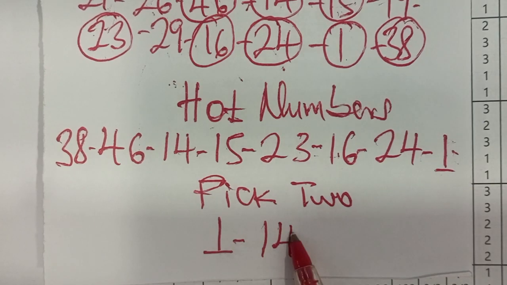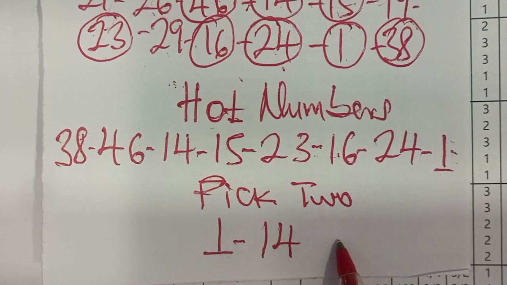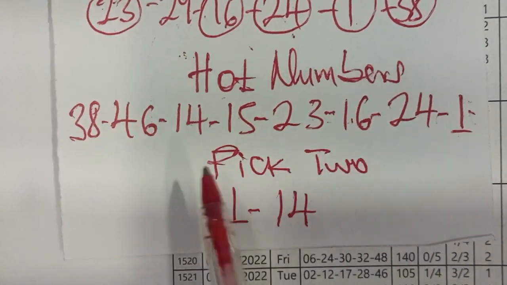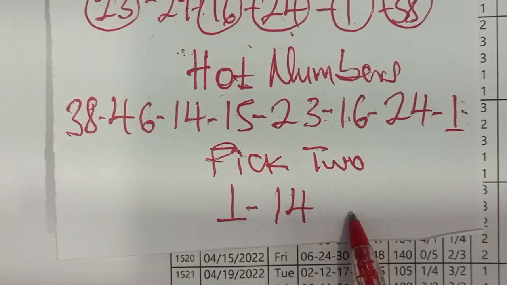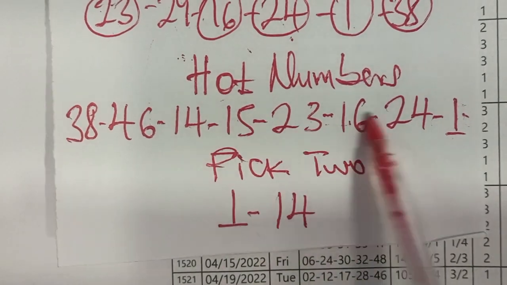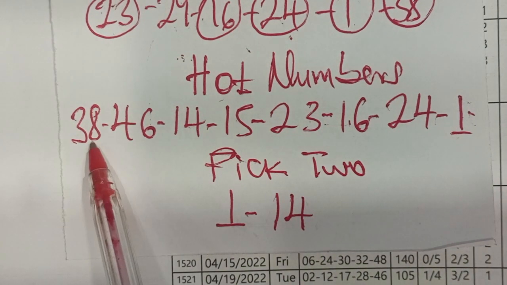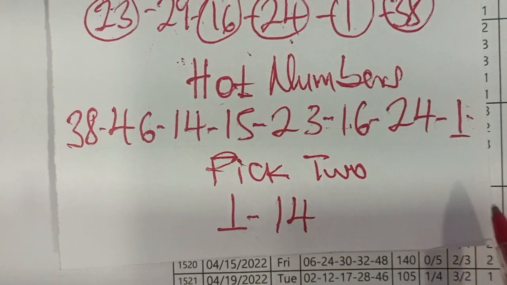So for these numbers, if you wish, you can use the remaining numbers against these numbers, each one against this, then you take it as separate numbers. All right. So 38, and this will be one line. That is hot pick three numbers. This will be against this one. This 15 will be against 23, 16, 24 against this number. If you're lucky and three numbers draw from here, definitely you get to it. Or you can perm this as your hot pick three numbers. Perm this to try your luck.